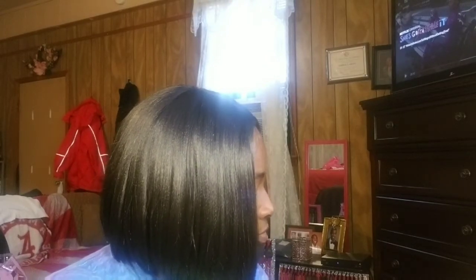But like I said, this is just something that I do quick when I get ready to do my live videos. And I'm going to go ahead and go in my eyeshadow. I'm going to go ahead and use my Old Faithful Tarte Tease, the little bitty compact. So this is what I'm going to use. And I haven't used it in a while. See, these are the colors. Very pretty. So I'm just going to go in with a shadow brush, and I'm going to do just a little bit of powder, you know, eyeshadow brown. I'm using this one right here. I'm sorry about the glare. I'm using this one. I'm just going to use it as a transitioning color all over my lid.